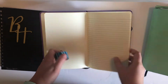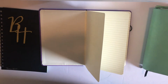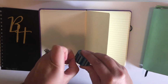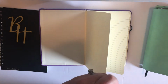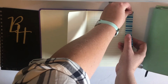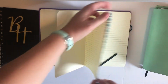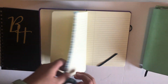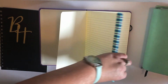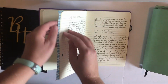So what we'll do is take this washi tape, and when you're doing this, you want to have a little bit of a thicker one because you're going to be putting half on each side. So what we're going to do is you're going to put it on halfway onto the page so that there's a gap here. Tear it off so that way you're not worrying about the rest of the roll. And then find the last page of the things you want to cover up.